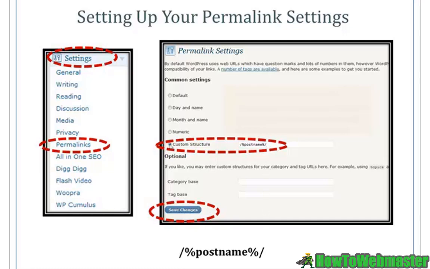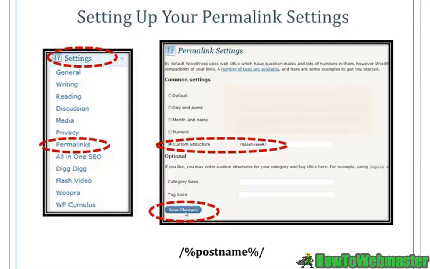You're going to want to paste that right in where it says Custom Structure, right there. What this is going to do, instead of just generating a post name for you with different numbers and symbols and everything else, is take the actual title of your post. So where you're using your keywords, that is going to become the link that it generates to the post for somebody to find it. So it's going to be easier for Google to pick that up and for people to find it. So make sure that you check the permalink. Once you get it in there, you just basically save changes, and that's all it'll do.